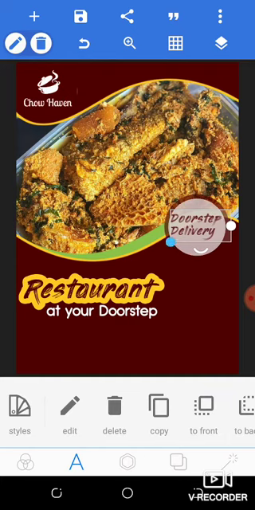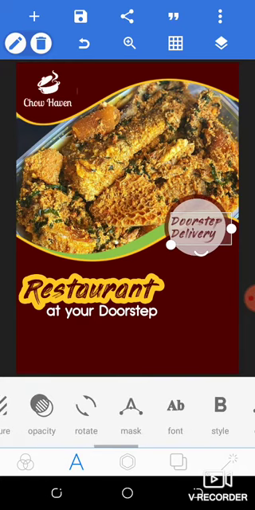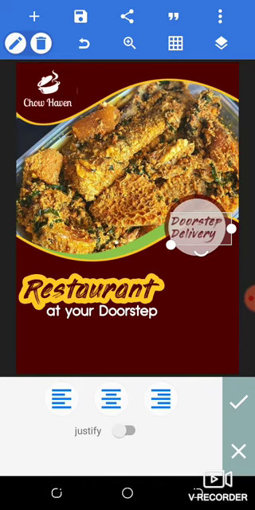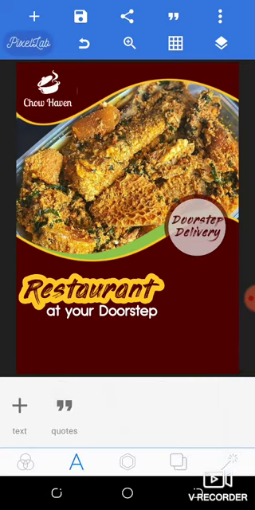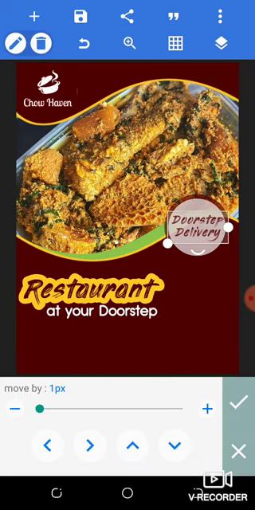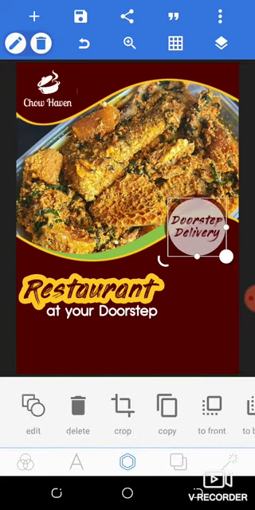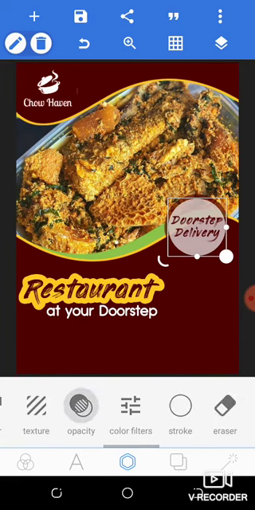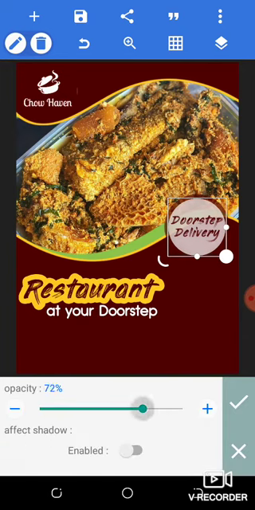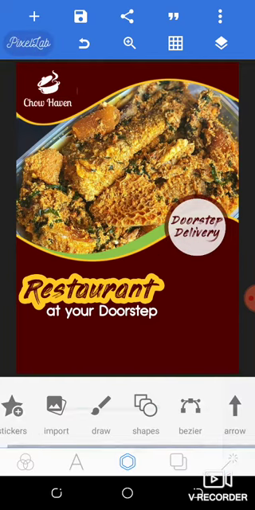So I'm making it look okay. I have to use the center alignment for it to balance. So there we go. It's looking somehow. I want it to be catching, so I think I have to increase the opacity. Alright, so that is that.